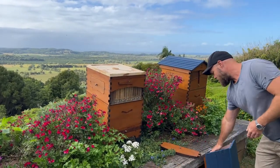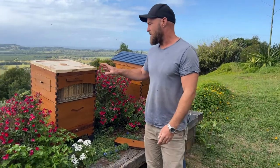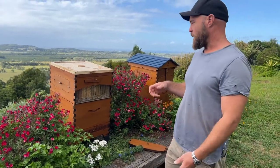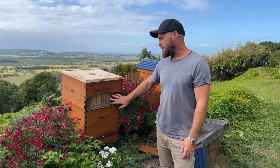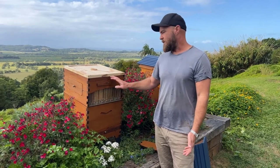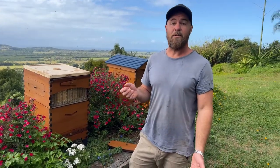Obviously this is not something we have much experience with here on the north coast of New South Wales, but the first thing to talk about is the amount of food your bees need to get through the winter. If you've got what looks like an empty super like this, you may want to consider pulling it off for the winter — I'll show you how to do that.